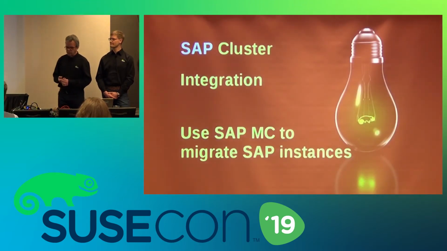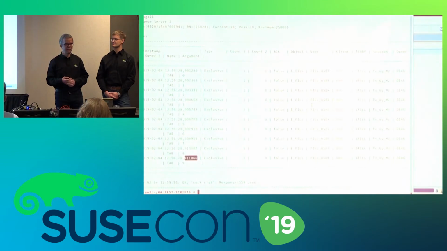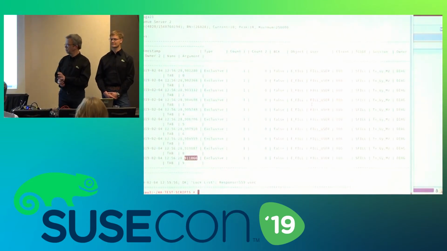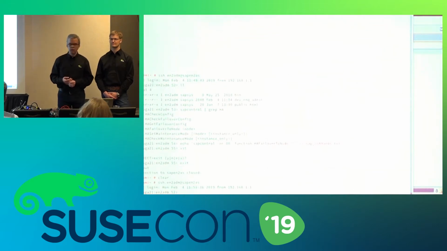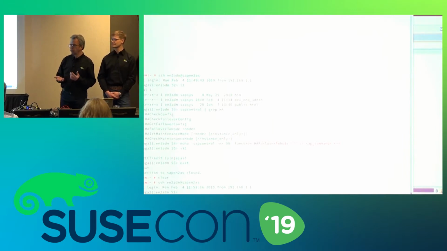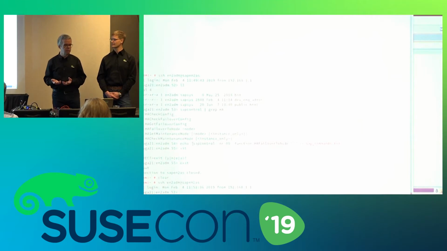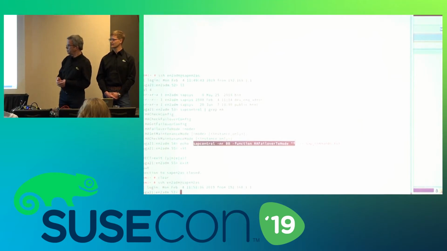And now we are doing something that also was not possible in the past. Could we even migrate an ASCS to another node just using an SAP command? So first of all, we have a new command by SAP. So this is how this works. SAP codes some things, we are coding some things. And the command is, in this case, sapcontrol. We do it right now on the command line.